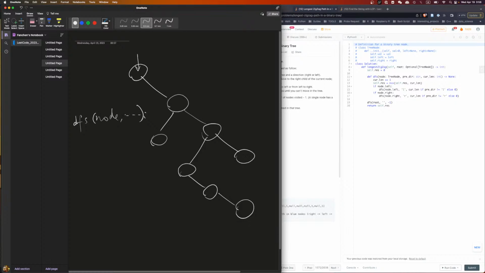For this function, we need to know the current length, and I also have the direction. So I'm visiting this node, therefore the length has not included the node. That's why I have to first increment the length.